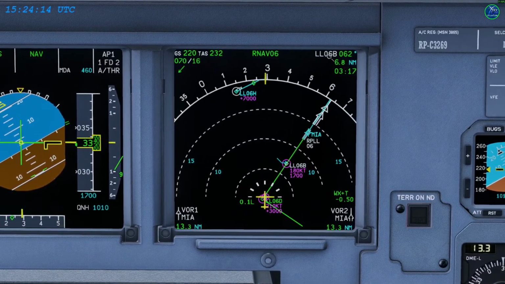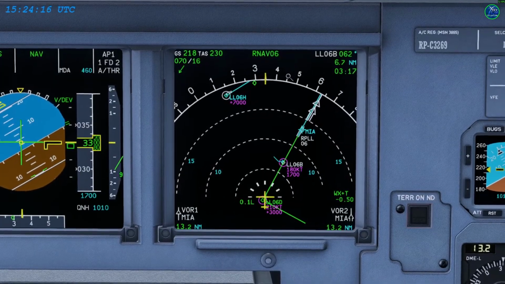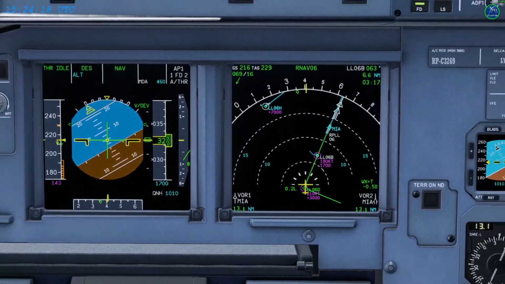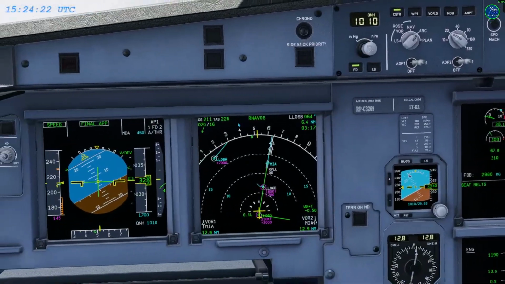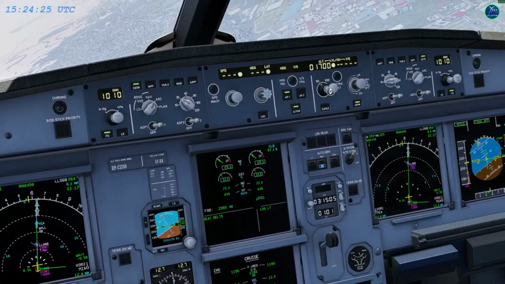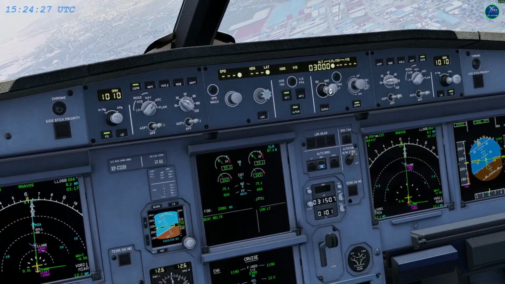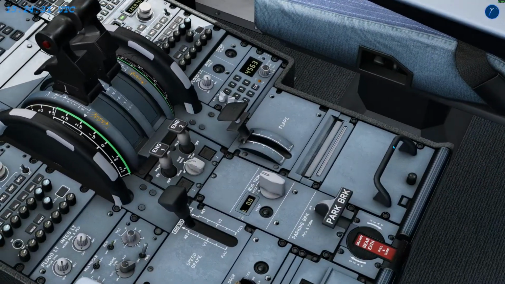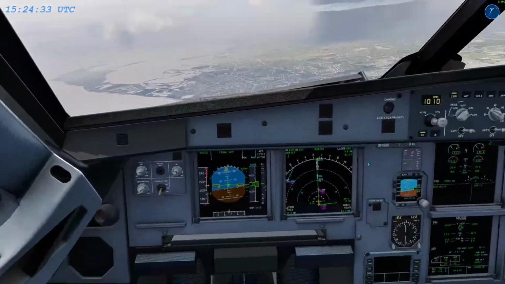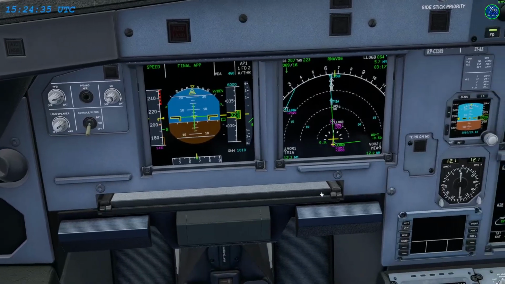Alright, Lima Lima 06 Bravo, next waypoint, and on normal sensing, cleared RNAV 06. Arm the approach. Speed final app, set the missed approach 6,000. Also I need to do flaps 1. Flaps 1. Speed checked flaps 1.